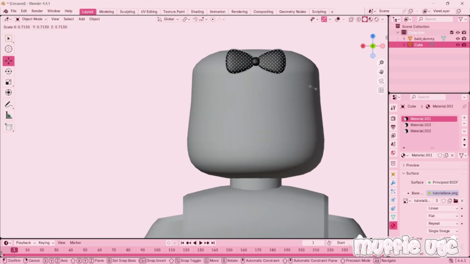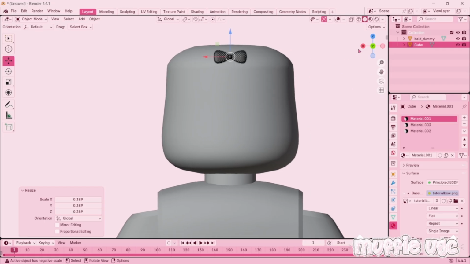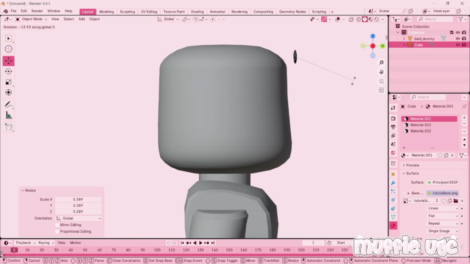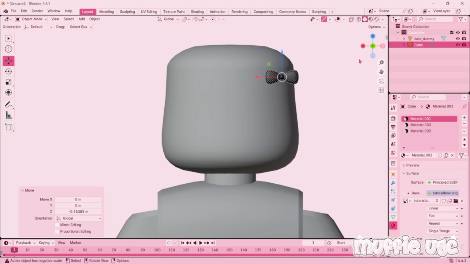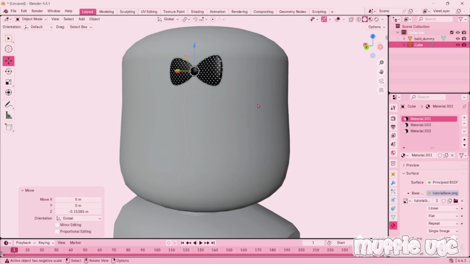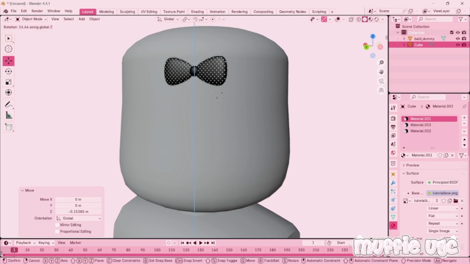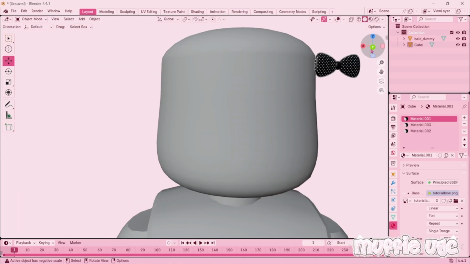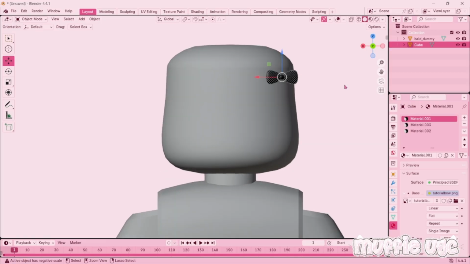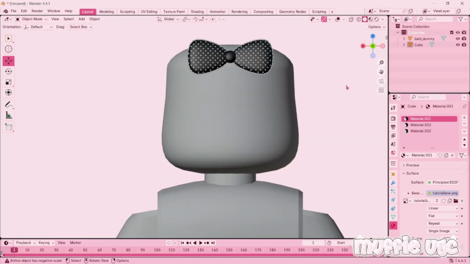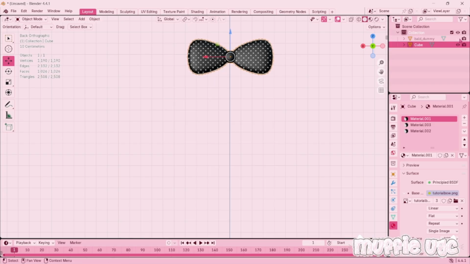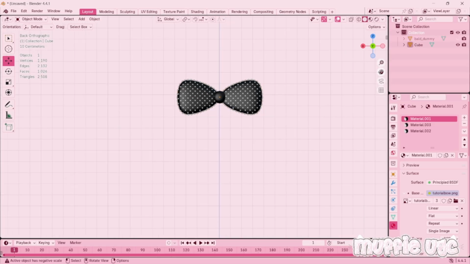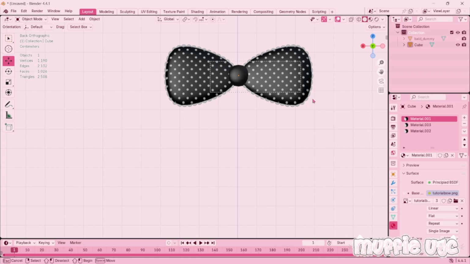On the side, and if you want it to be small and dainty, you can just move it over here. You can RZ and then shape it to the head like so. It's really just whatever you want to do, but I didn't do this because I'm not going to be uploading this. But obviously you want to make sure it's under 4,000 triangles. Mine already is. I didn't even have to decimate anything.